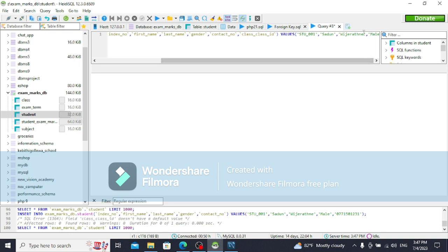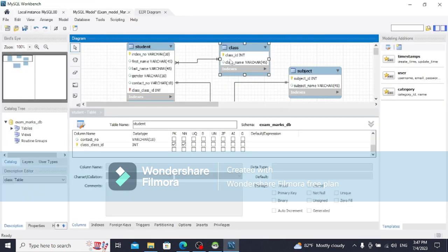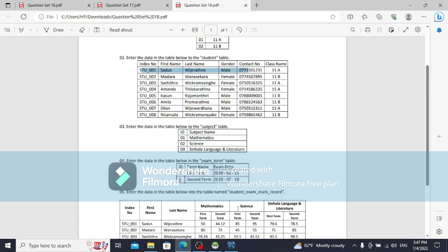Right. So I'm gonna add the class ID column. That's a foreign key right here, when we joined it up with the relationship with the class entity over here in our ER diagram.